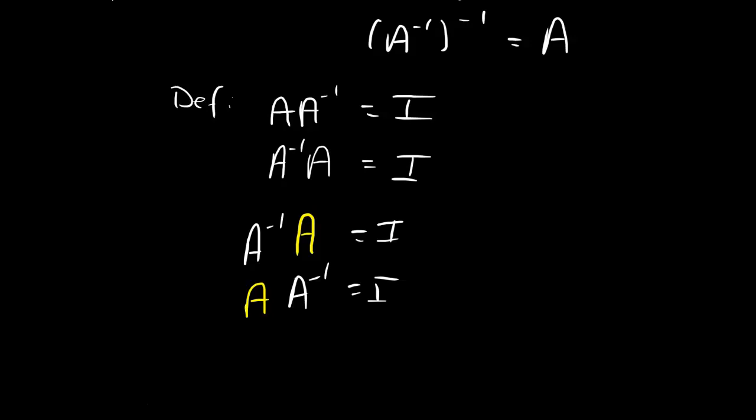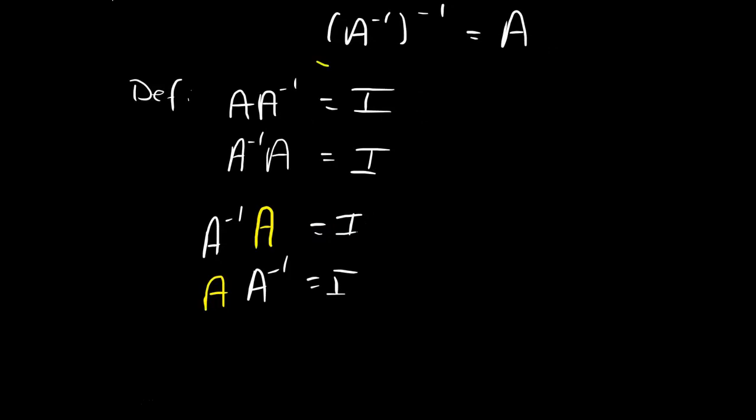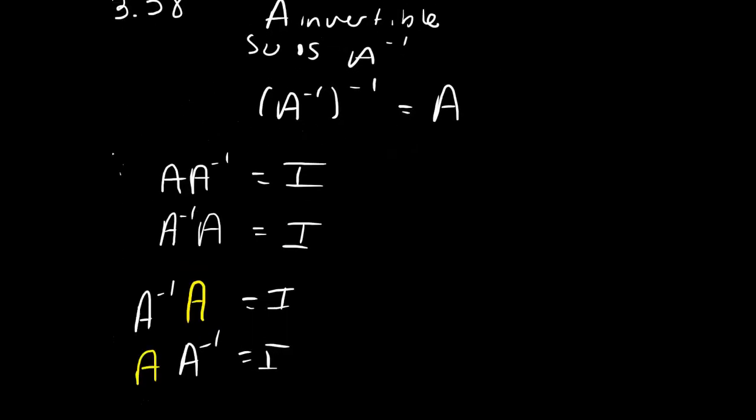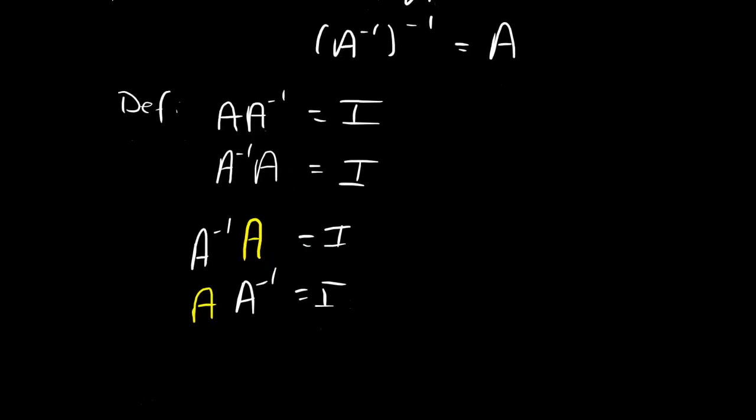The next thing we wanted to prove was that the inverse of the inverse is A, and we kind of just proved that in a way, right? Because we just said this is in fact what will undo it. But if you want to get some notation in there that makes sense, recognize that this is just the name of a matrix. So if I wanted to, I can give it another capital letter. Let's just say I'm going to call this thing matrix C, whatever you want to call it.